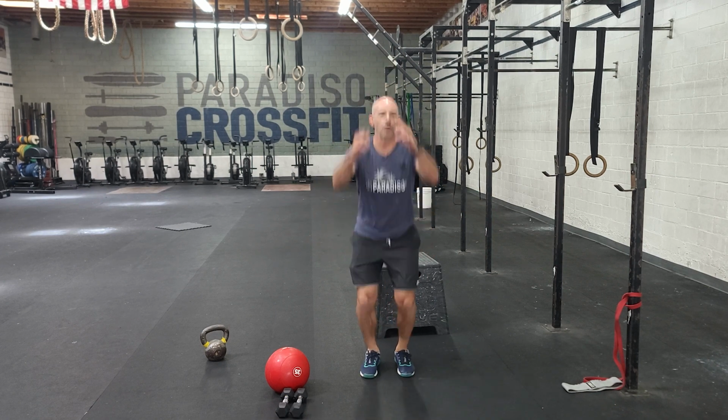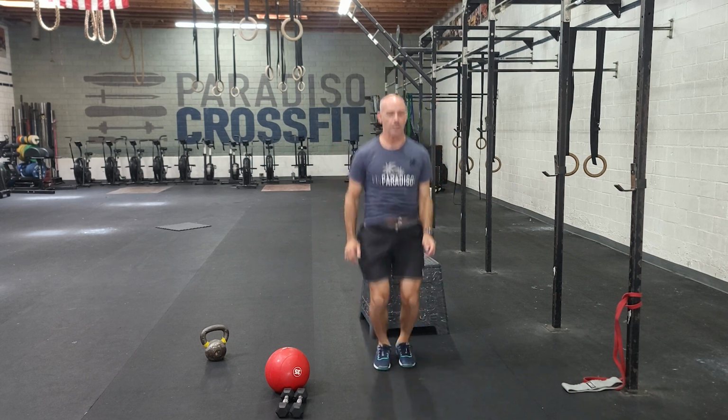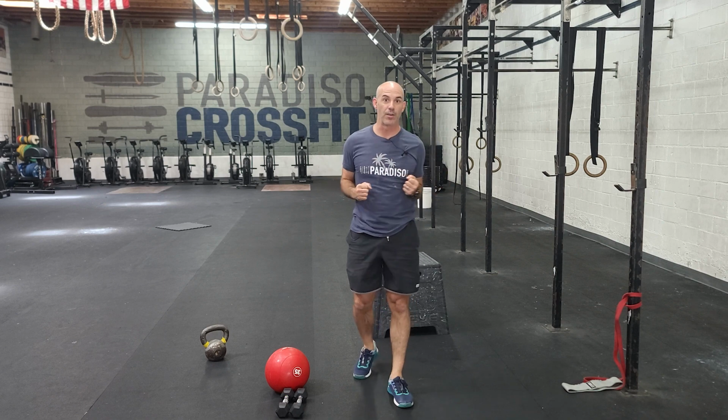When you land, we wanna try to avoid landing and stopping, right? Because we're not gonna have a lot of time. So try to link those movements together, and figure out the timing with the arms. But again, this is just kind of a warm up to get our body moving, right?